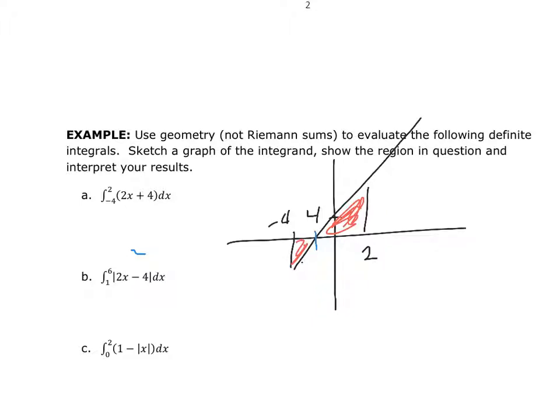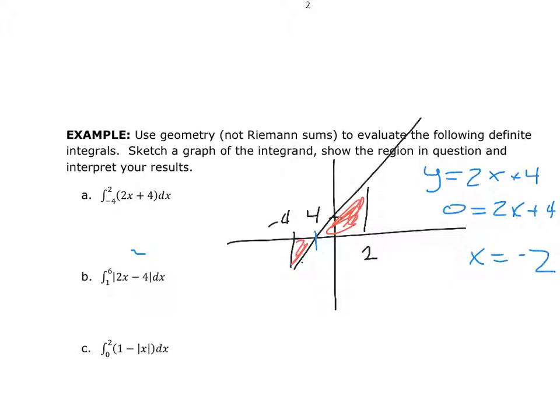So this is heavy algebra. This is not a lot of calculus. I have the equation y is equal to 2x plus 4. I'm going to set this equal to 0, and I get 2x plus 4 is equal to 0. My pen's not working, so I'm using my finger, and I'm not doing it very well. So I'm going to subtract 4 from both sides, and then I'm going to divide by 2. So when x is equal to -2, that's when I'm crossing the x-axis.